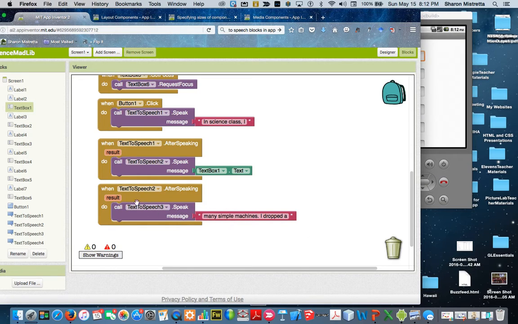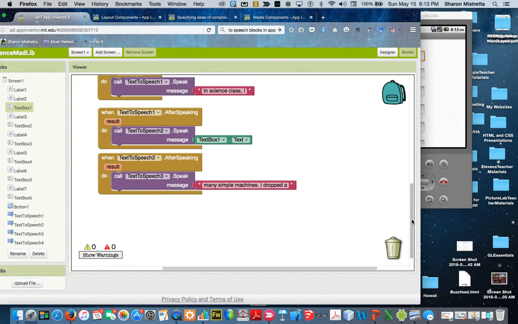I dropped. So now what I want to do is take the contents out of what is in text box 2 now. So I'm going to take this one here. So you see how I'm just copying down what I need. I can select from here.